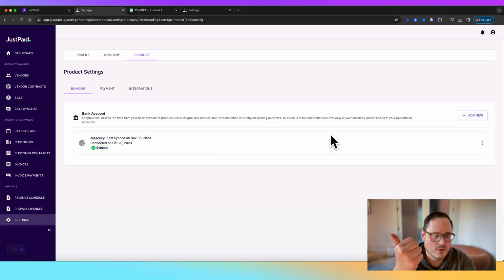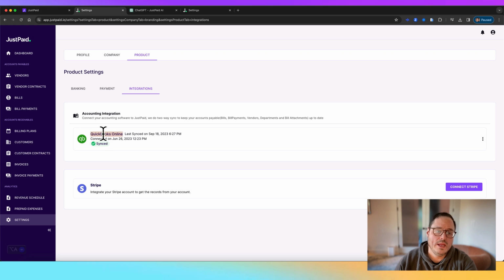So you can use your Mercury account, your Brex account, your Chase account, any bank account that you want. And what we do is we pull that financial data into JustPaid so that our AI can understand what's happening with it. Once you do that, if you have QuickBooks, we recommend that you pull that in as well. So I have that connected here in my account. And then if you have Stripe as well, you can connect your Stripe. So you take all of this financial data and we're pulling it in so that you can use the ChatGPT Plus account that you have with your JustPaid account and interact in a really great way.